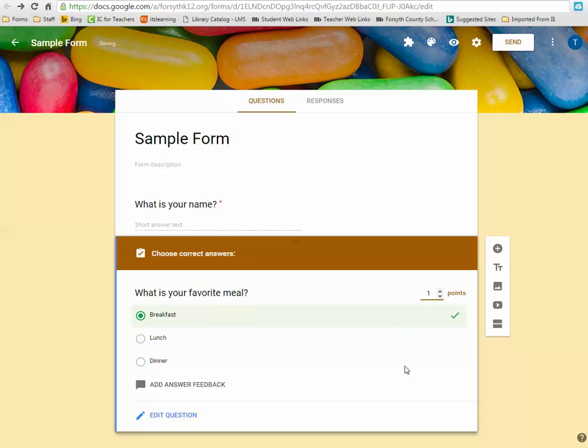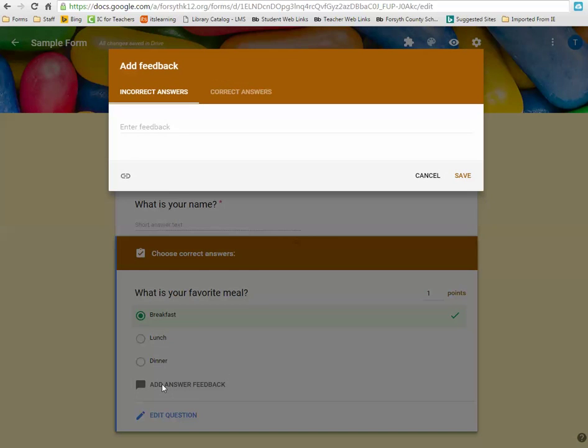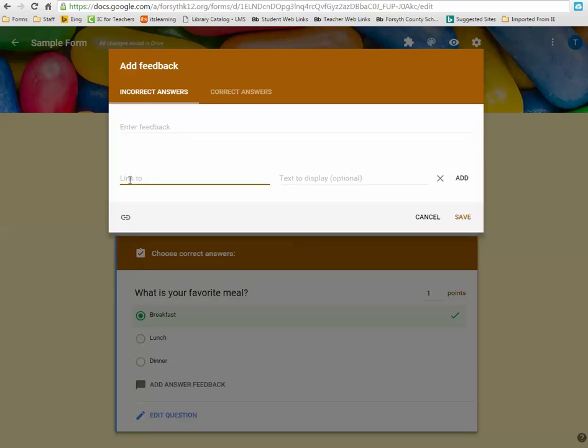It's going to be raw points, so you know, if they miss 4 out of 5, it's going to calculate their score. All right, and you can choose the answer feedback. I love this. So on incorrect answers, what would you like them to see? You know, sorry you got your answer incorrect, and here's a short video clip to watch to help you understand this concept again. I love this feature that Google has brought in here for quizzes.